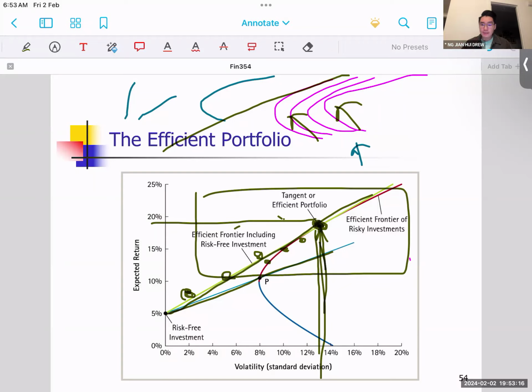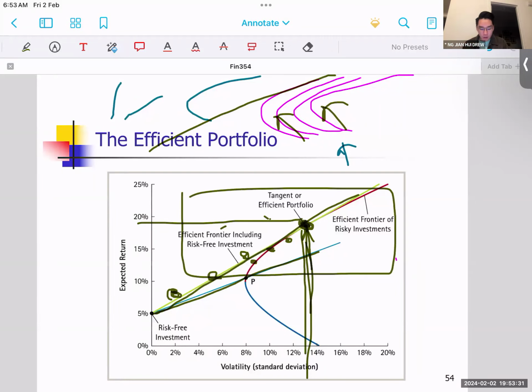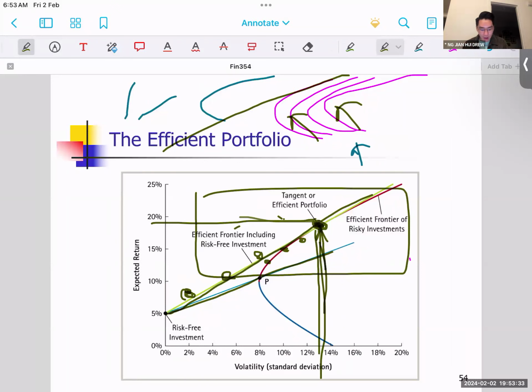People plot this, right? However, most of the time, your client, because remember, we are still thinking about a portfolio manager. You have a client, right? Your client usually has certain expectations, right? So for example, this efficient portfolio can give you this amount of return. However, maybe your client wants 22.5% return here, right?